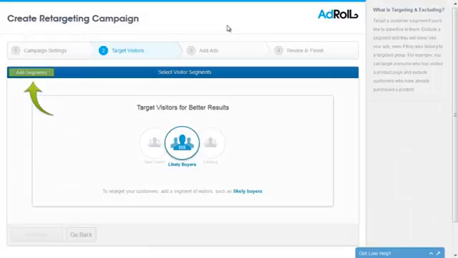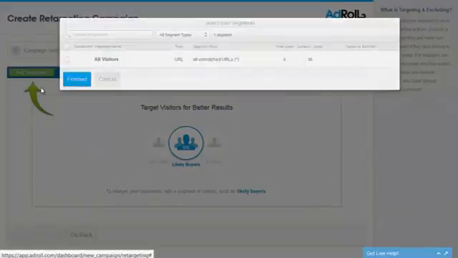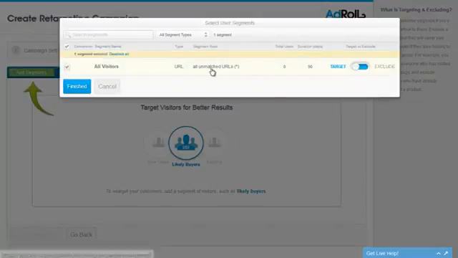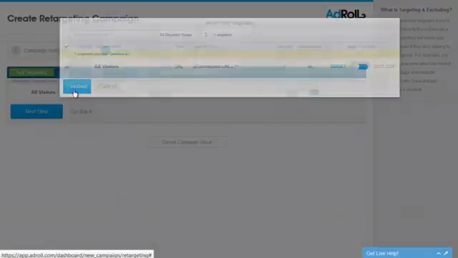And this is where the data from your pixel will come. So once you've got the smart pixel in the website and it's starting to record, you'll see your different ad segments here. We get more into dividing up the ad segments in the advanced training. That part is here. We say choose existing, and then we want all visitors. So we'll say yes to all visitors, and then we'll say finished.